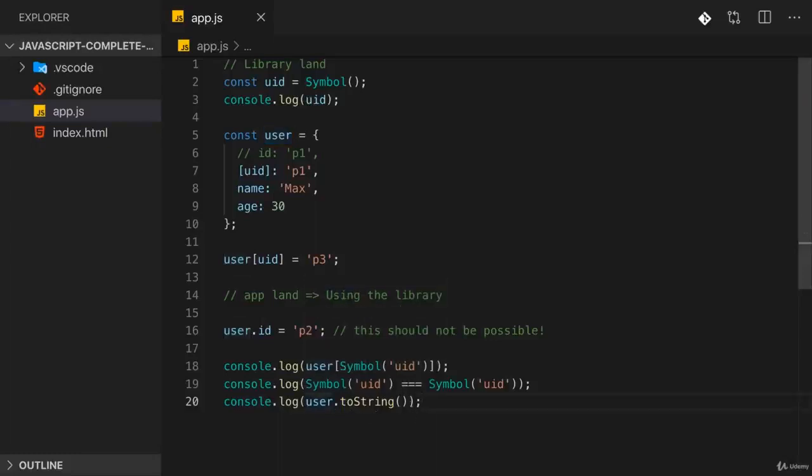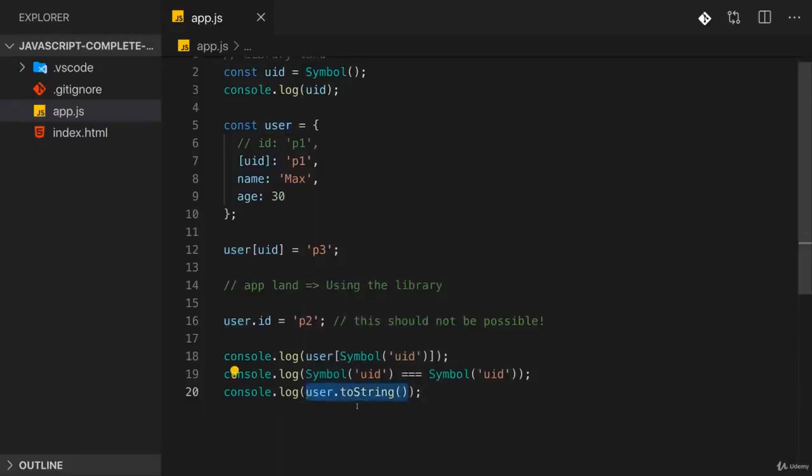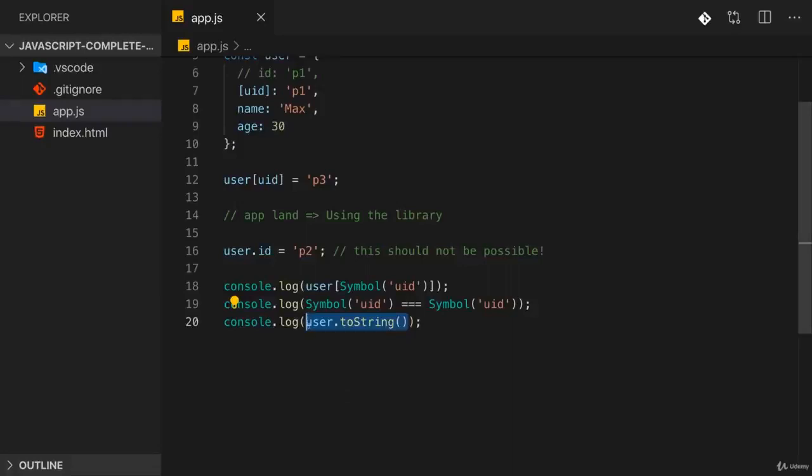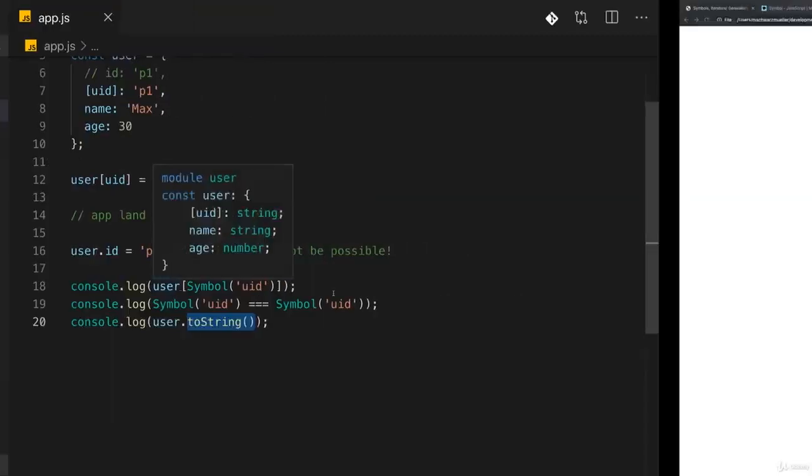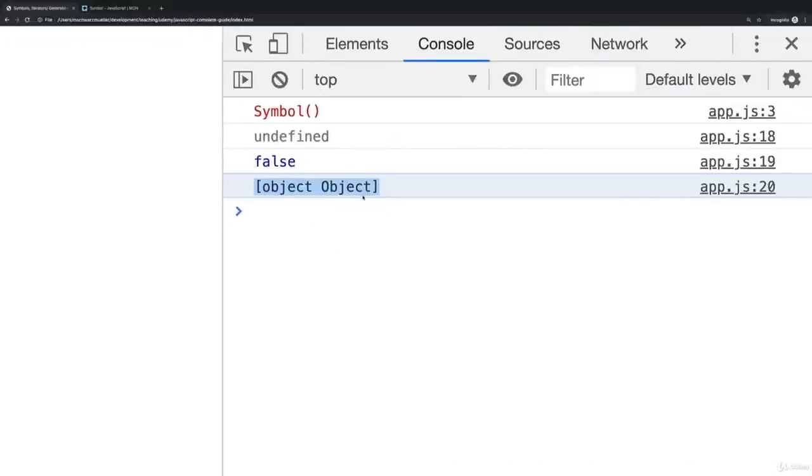It's not something we can rely on. Normally, it should actually just print the result of toString, because that's what console log typically does, but for objects, the browser gives us this extra utility of actually printing the object in an analyzable way. So toString is something we can call, though, to convert the object to a string which we can show to a user, for example. Now, as I mentioned, what we then get is this here.